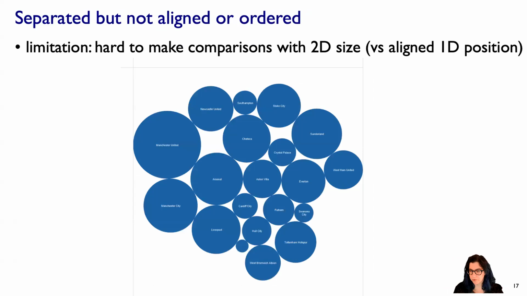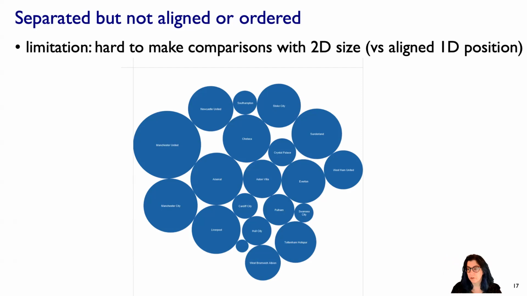Here's something even worse from a perceptual point of view. If we just have a circle packing where we have an area representing the number of games won by each of these teams, this is perceptually speaking much harder. We're using the channel of 2D size, that is area, which humans are less able to decode with high accuracy compared to that nice 1D position channel we saw before. Moreover, these aren't particularly ordered, so again, it's hard to find things.